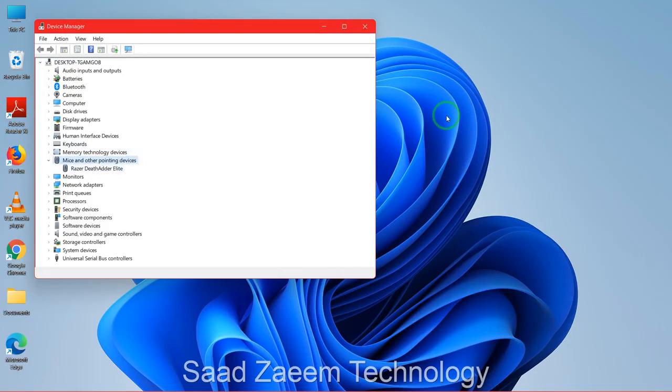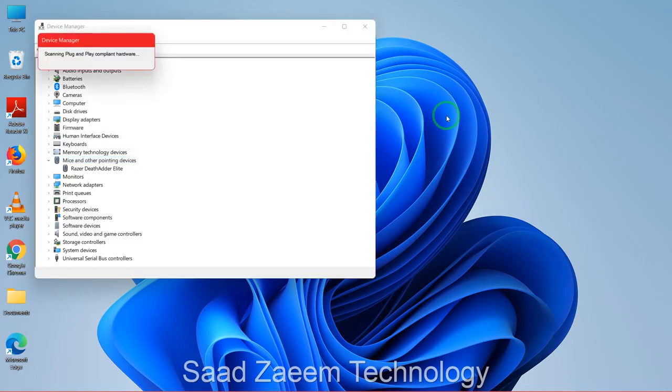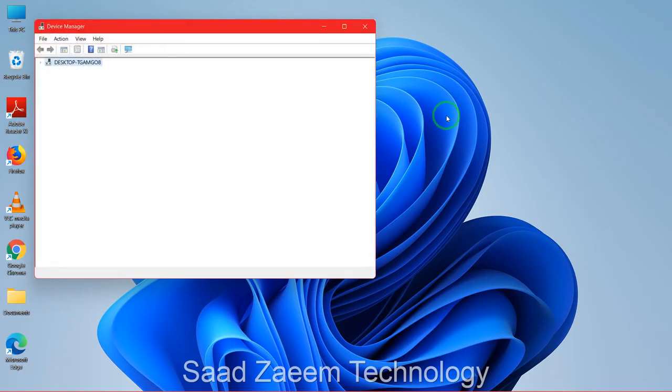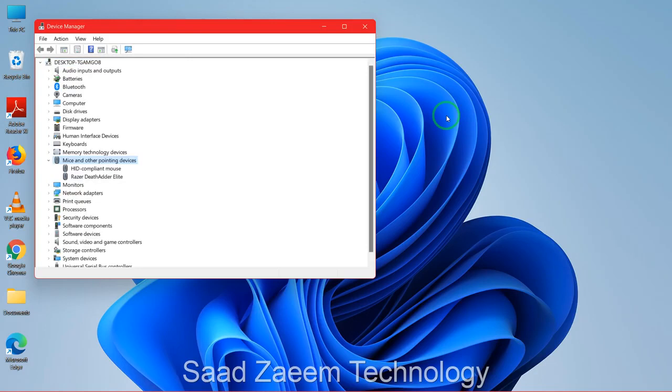So now you'll have to click on the alt key and then you'll see the blue color is on File. Now you'll have to click on the right key and then go to Action and then click on enter. Now you'll have to click on the down arrow key and then you'll have to click on Scan for hardware changes. Click on enter now. This should automatically install your driver. But the most important step for now is to restart your computer.